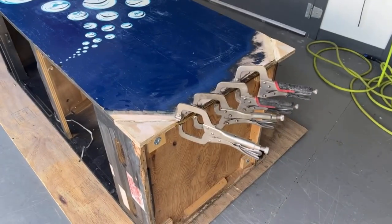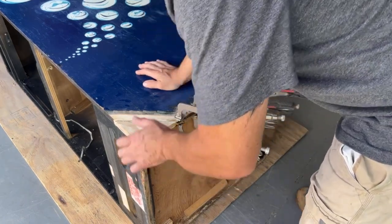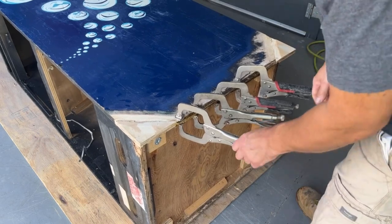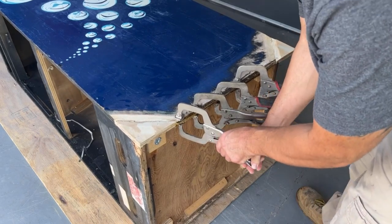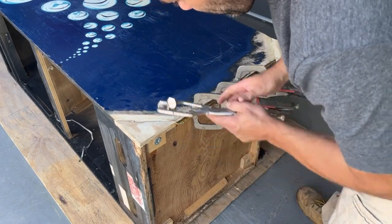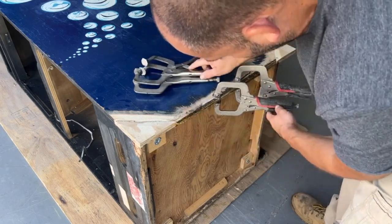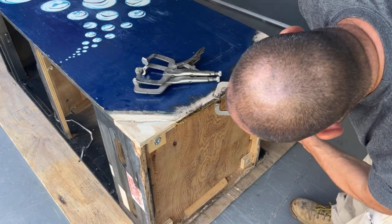Let's see how this glue held up. Corners feel nice and stiff. I mean, I picked the cabinet up by it, so I'd imagine that should be good. Okay, good. Staying together, it's not springing back apart, which is a really good sign.